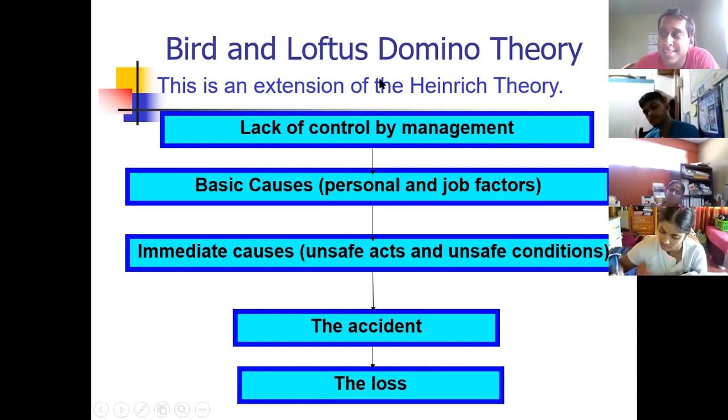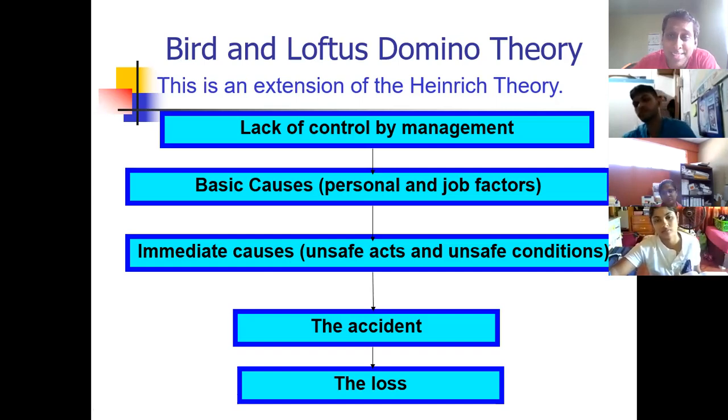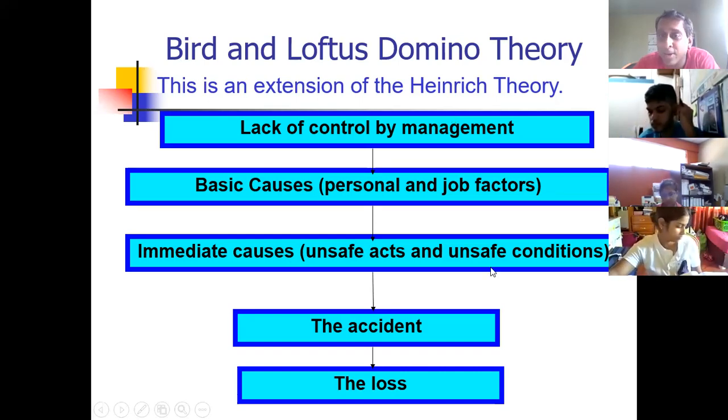But these two psychologists were the first to put forward the idea that in addition to the immediate cause, we have a root cause. And who is at fault? Well, most times, they say, the unsafe act and the unsafe condition was allowed to happen. They knew there was a hole on the ground, or they knew there was a leaking forklift, or they knew there was oil on the ground. So in addition to having an immediate cause, the theory today, if you watch your book, is that you have two main causes of an accident. You are a cause, and your employer is a cause as well.